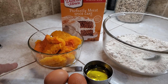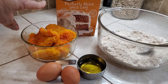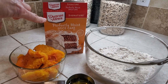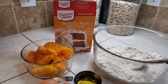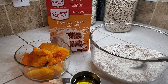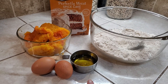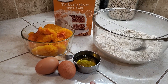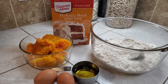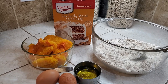The recipe calls for one can of pumpkin. We're using our Cherokee Tan Pumpkin, which is a small pumpkin, and we're going to use one spice cake mix. Lots of people only use those two ingredients and mix them together, but a lot of the comments said it would be better if it had an egg and some oil in it. So I'm adding the egg and the oil. We're going to mix all this together, bake it, and we'll have a perfectly moist spice cake with Cherokee Tan Pumpkins.